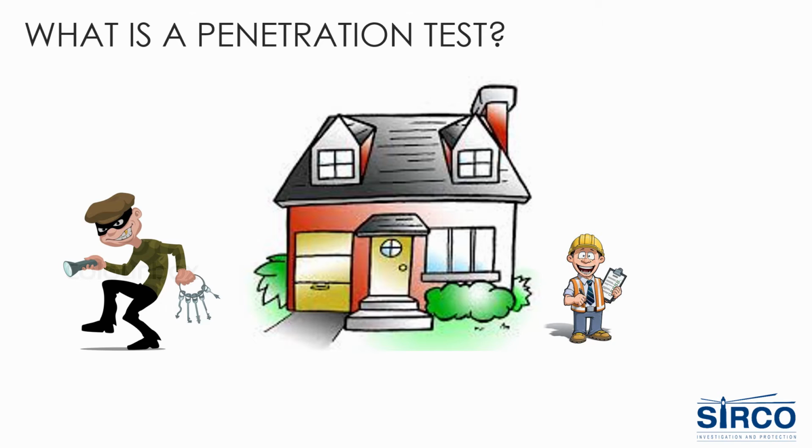So it's the same for the cybersecurity industry. We're called white hats, and we have specialized training to think and act like the bad guys, including performing real-world attacks. Now you should also know that a vulnerability assessment is part of the penetration testing phase, where we take the information from our scanners and what they found, and use whatever means possible to break in. So using the house analogy, it could be smashing the windows or picking the door lock. Our scanners would tell us the versions of software that you're running, and consult a database of known exploits that can help the attacker get past the vulnerability and then exploit the system.